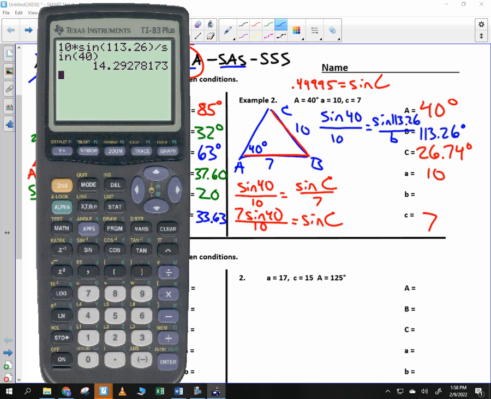So you can show all your work at cross multiply, but I think we've learned how to cross multiply quickly over the years. And so setting that up is all the work I need to see on the test. I got 14.29. That's the biggest side. It's got the biggest angle. Looks like I'm good to go.